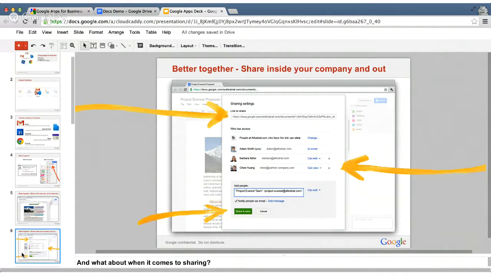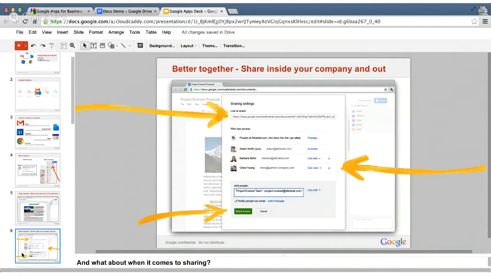Now the sharing settings are really nice. You can share with people inside your organization and choose their permission level. Maybe this is a document that you want someone to fully come in and help you write, so I give them editing rights. But perhaps other people in the company I just want to be able to view the document as a reference file. If it was a really important central process document, a workflow document, most people in the team I'd just set to viewing rights.